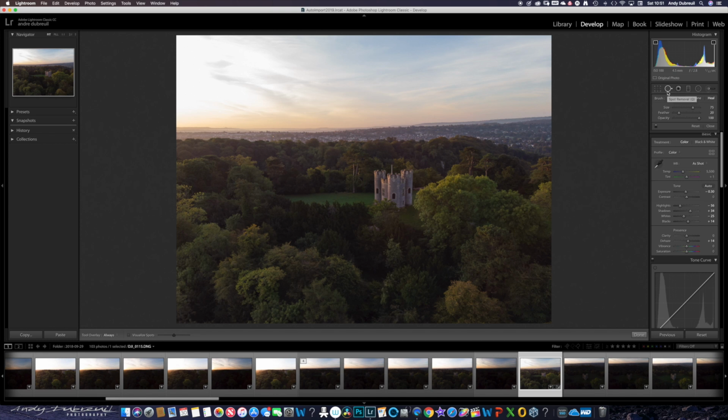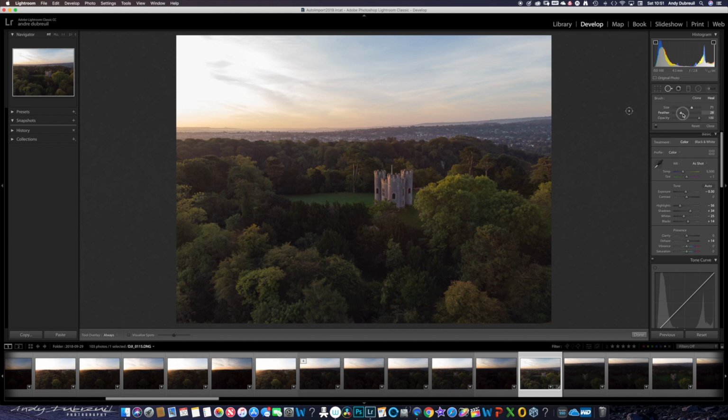It's like a clone stamp tool, and the way this works is that we can increase the size of the circle, we can feather it a little bit, we've got our opacity there as well.